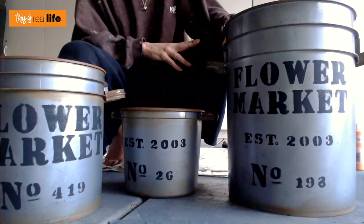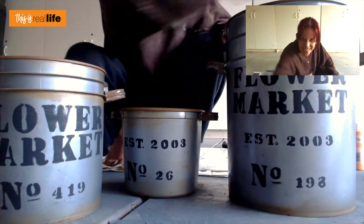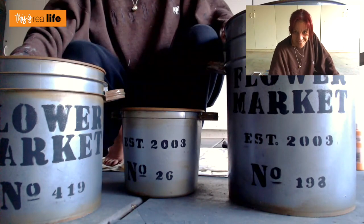I've been out in the garage for a while and so I'm super excited. And I'm even more excited that they do look really good. And I can only imagine when flowers are in them, they're even gonna look that much better. So the next time you see these amazing galvanized buckets, we'll be in the yard with some flowers.